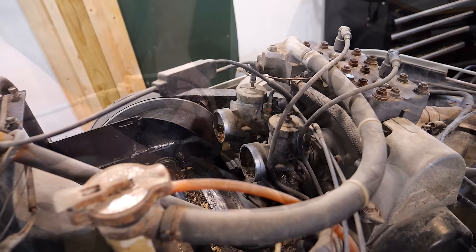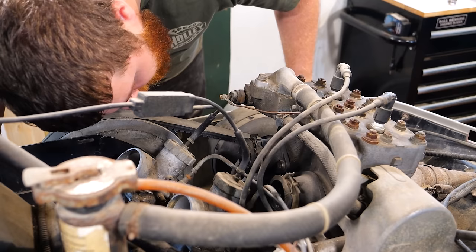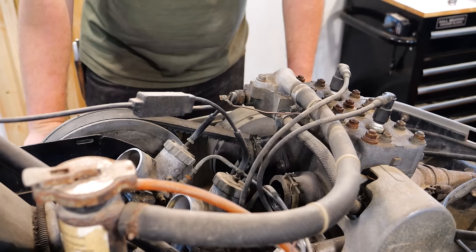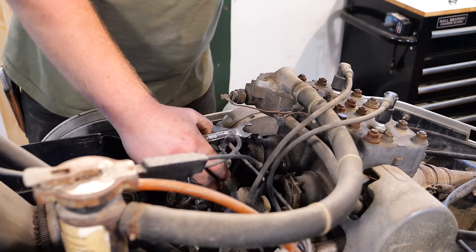You might be tempted to spray some brake clean in these and rinse them out, but remember, they're sitting downhill and that'll all just go right into the motor, which looks like we've got a bit of debris in there anyway, from the looks of it. Vacuum will help with that. Brake clean will help with the rest. I'm assuming this is a Fuji-made motor. I don't know. I do see it says made in Japan over here. We got Mikuni carbs on it, so that's good.